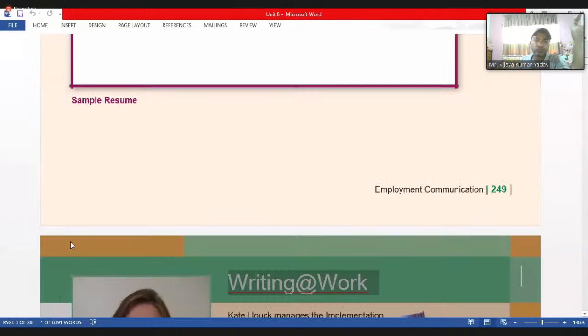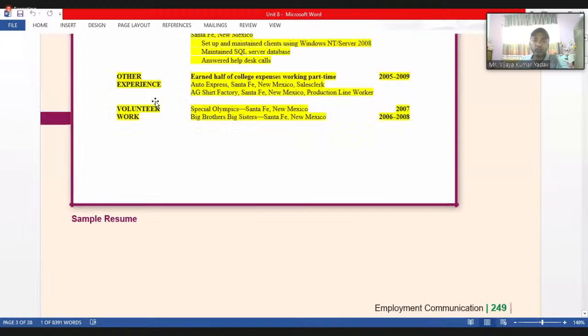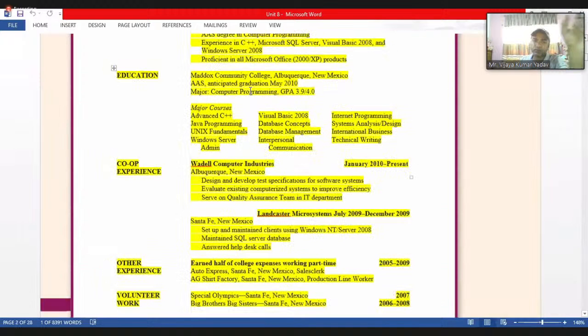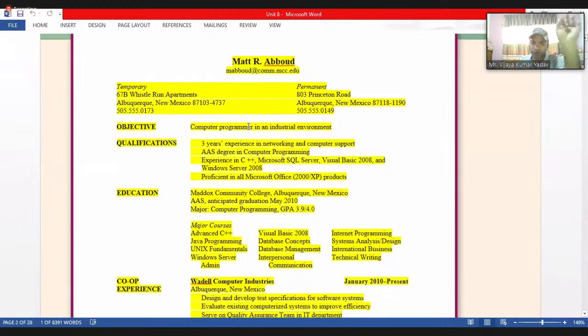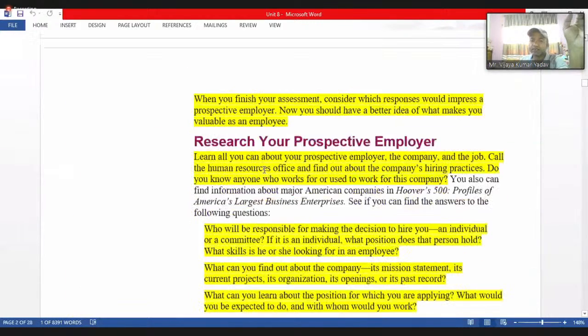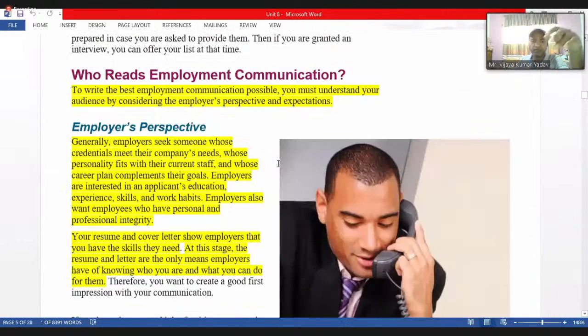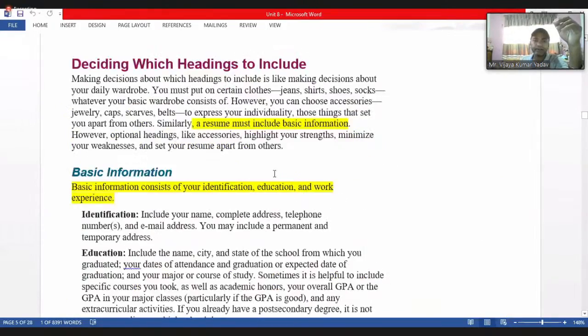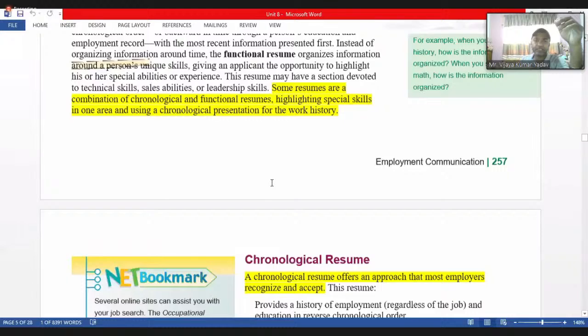See, sample resume. In exam, you will be asked to write job application plus resume. Okay, so for resume, you will follow this very sample. For resume, you will follow this sample. Clear? And for job application, you will follow the one that is given later below the pages. See, in other pages that is given.